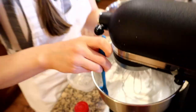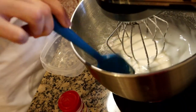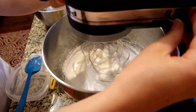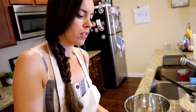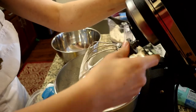I'm just gonna scrape all this powdered sugar in there. It's not a good idea to do it while the mixer is running. It's been going for a little while — I'm just checking my meringue. This is still a little bit too soft; I want it to be a little bit more firm, so I'm gonna keep on going.